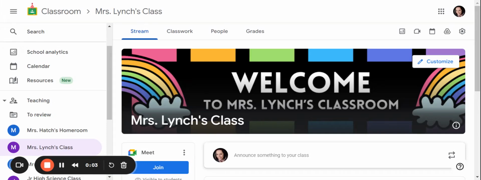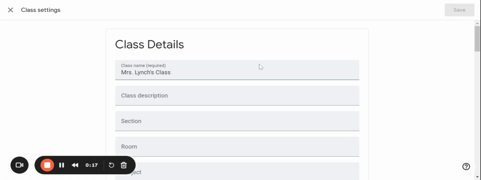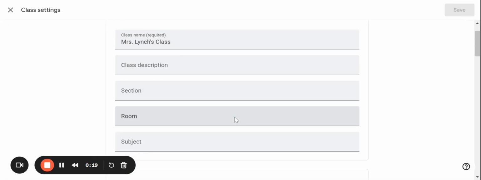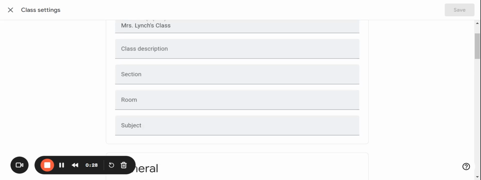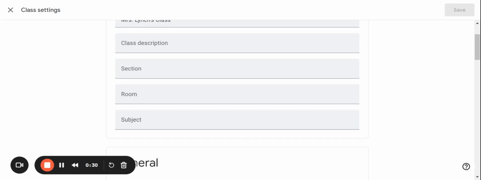One of the questions that we are often asked about is what settings teachers should set for their Google Classrooms. To turn your settings on and customize them, you are going to log into your Google Classroom and navigate to the gear wheel in the top right corner. Most of this at the beginning here in the class details will just remain blank unless you really want to fill in that information regarding your room number or a subject and things like that. Most of our teachers leave that blank though.